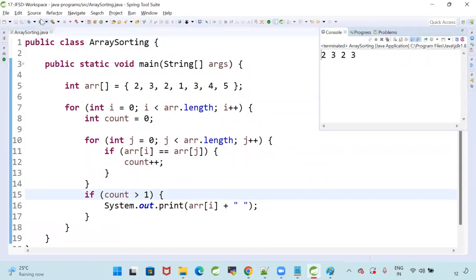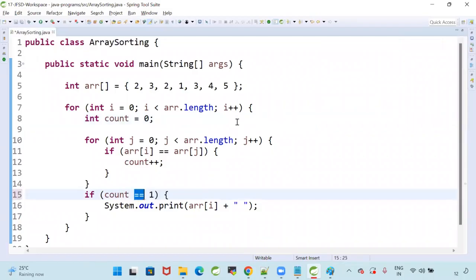But how many times is the 2, 3 coming? 2 times it is coming. We need to stop that also. Fine. My requirement is to write the program to get the first non-repeated character. What is the first non-repeated character? 1. Output should be only 1.